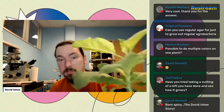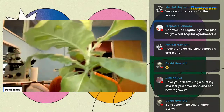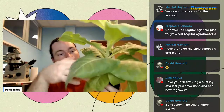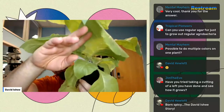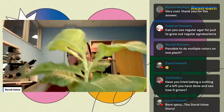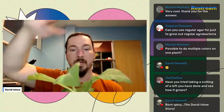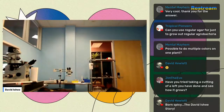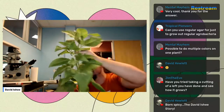So this other plant's a good example of that. You can see this one's just from a seedling, right? So it's just like a plant. There's another little plant here. It's actually two seeds that wound up in the same thing. But otherwise, it's just one stem, growth tip, bunch of leaves. And that's the normal pattern of growth for tobacco. You see, this guy's a little different.